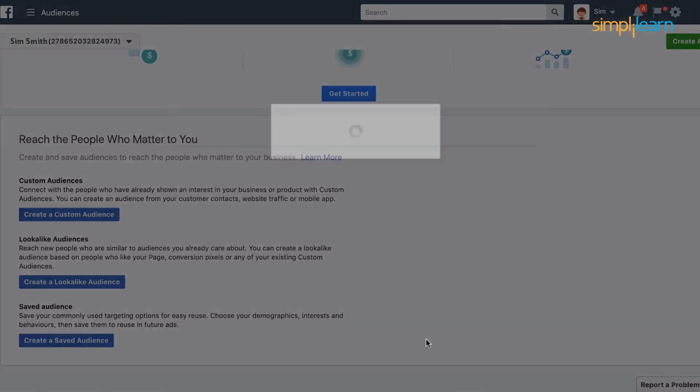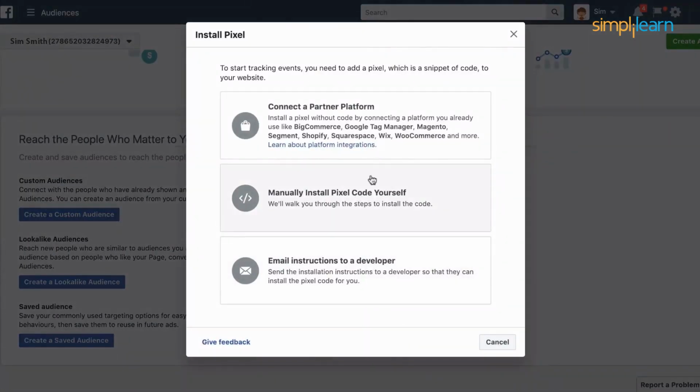And when you click on install the pixel, you see 3 different ways that you can use this pixel. You can connect it through a third-party platform like Magento or Shopify or Google Tag Manager. You could take the code and install the pixel code yourself, or you can email the instructions of how to install the pixel code to your web developer.